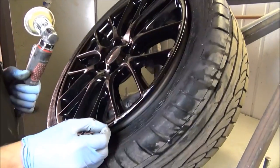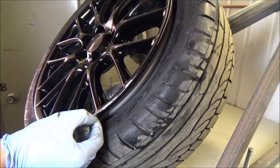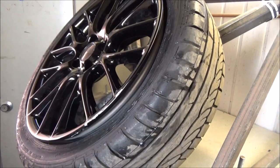If it's a little bit too deep, then there's a special resin filler that we put in the really deep scratches. Yeah. That will just sand flat, and you won't know it's there once it's been painted. Cool.